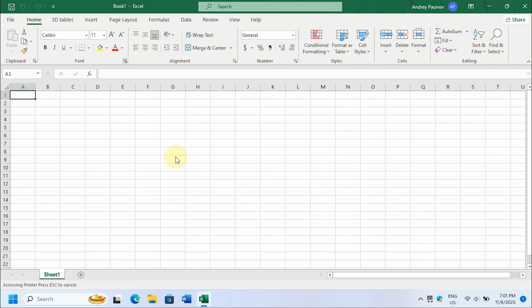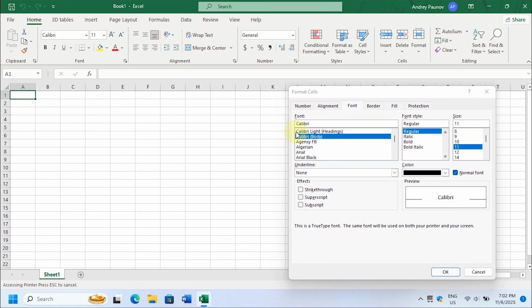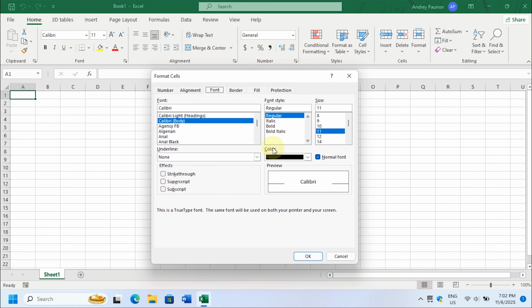In my case, it's a bit more subtle and appears whenever I try to open one of these menus with the small arrow. Here's what happens. A message appears in the status bar and the program simply freezes, taking around a minute to show me the dialog. If I try to close it, it stops responding. So, I've prepared two ways in which you can try to fix the problem.